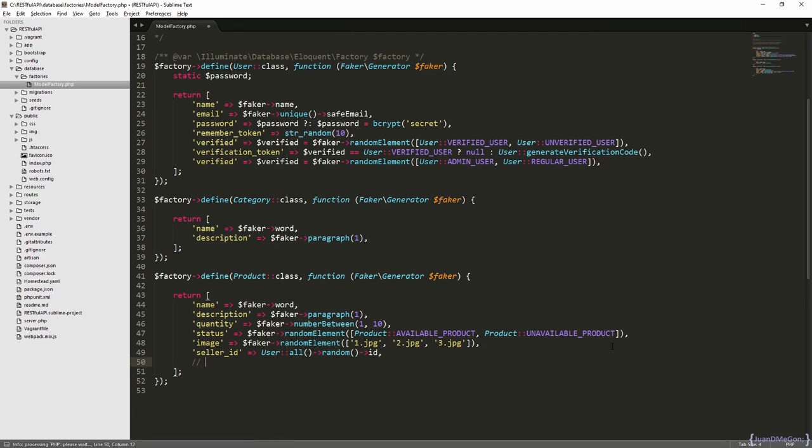This seller ID can be established in a different way. We can do something like this. This is basically the same. We are directly obtaining all the users in random order, so we just obtain the first, or can be the last, or whatever, because it is in a random order, and for that instance we obtain the ID. For me, it is a better option just because it's more intuitive, it's more easy to understand what is happening there. But of course, it is not so bad, in fact. So you can use whatever of them that you prefer.